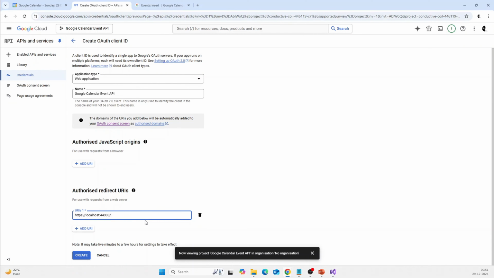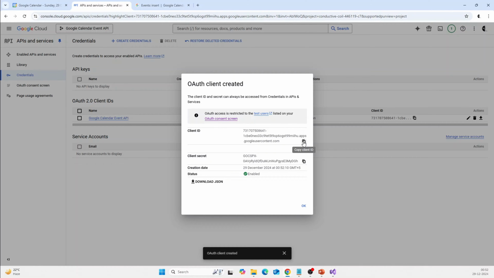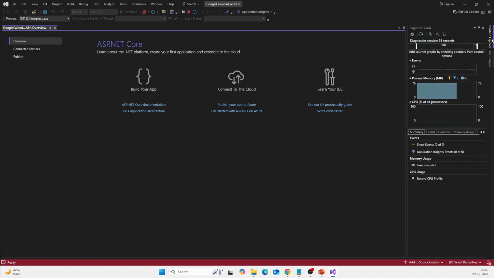And also we'll create a controller named OAuth controller, and we'll create an action called callback. So why are we creating this? Post authentication, the authorization server will return us the code. Using that code, we will be generating the token. So that will come as a part of creating this controller. So for now, let's create. Now our client ID and client secret are generated. So copy, and let's paste it in the app settings so that we can use it.